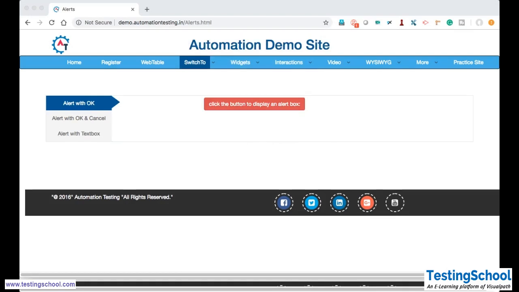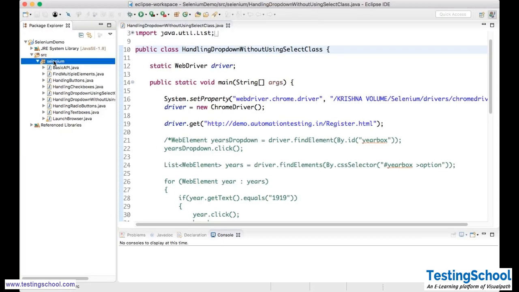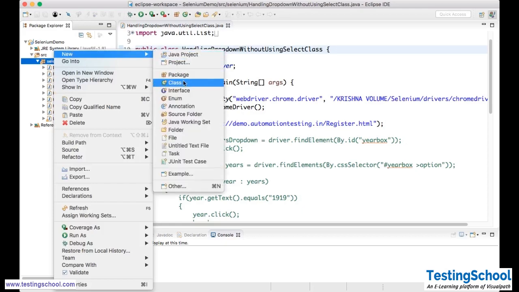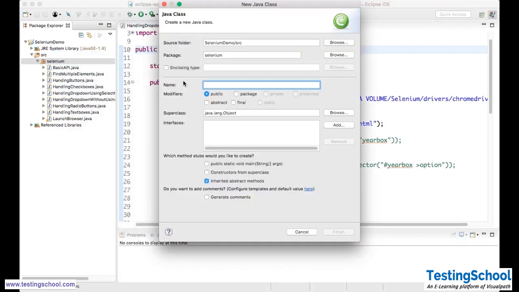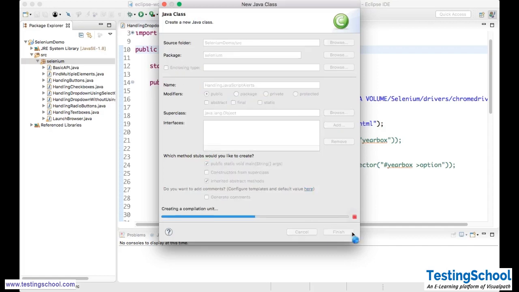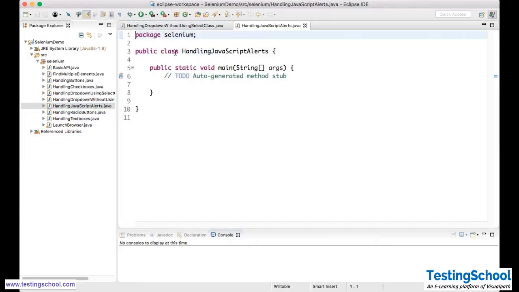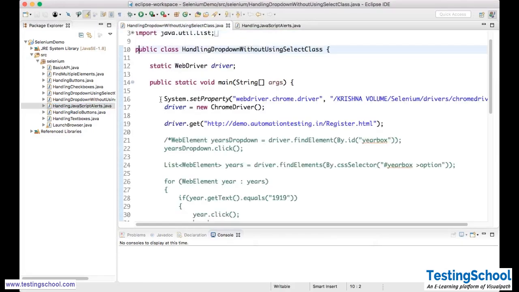Let's go to the Eclipse. We'll create a class, Handling JavaScript alerts. The same way, I'll copy paste something from here.